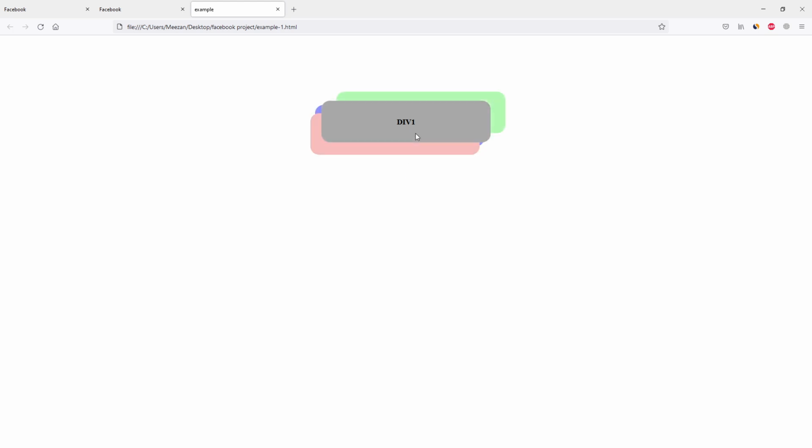So let's hover it. You can see it's changed the box shadow and it's giving the transition to this as well. So that's what we can do with this box shadow property. We can also do many things with this, but I think that's it for now, and see you in the next lecture.